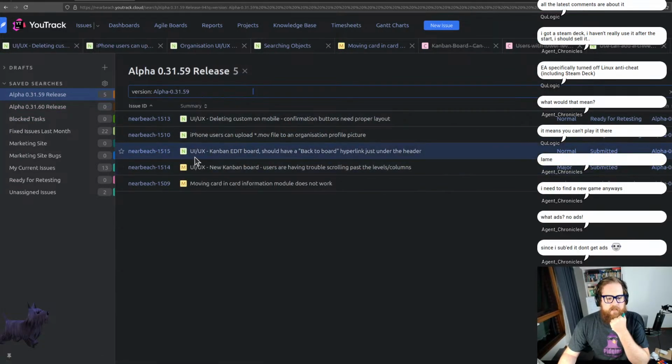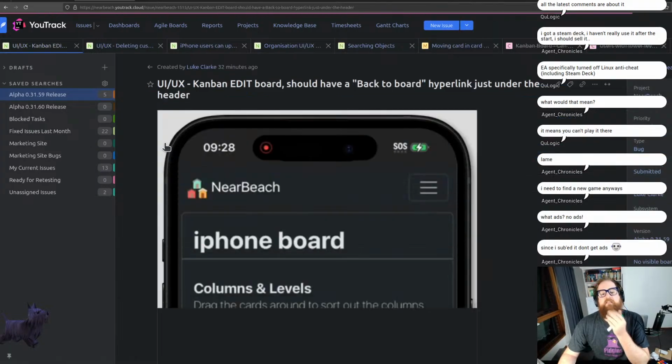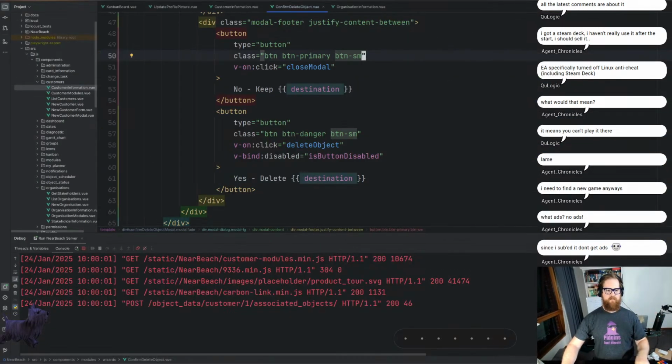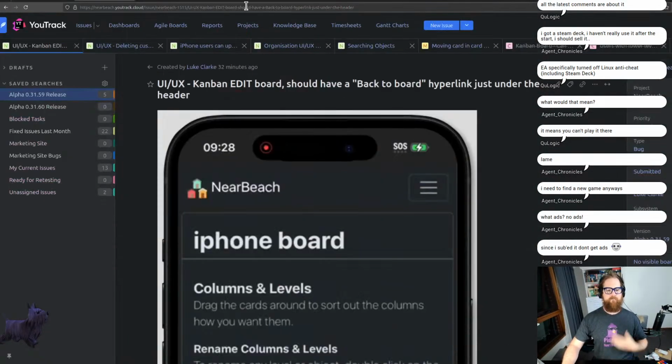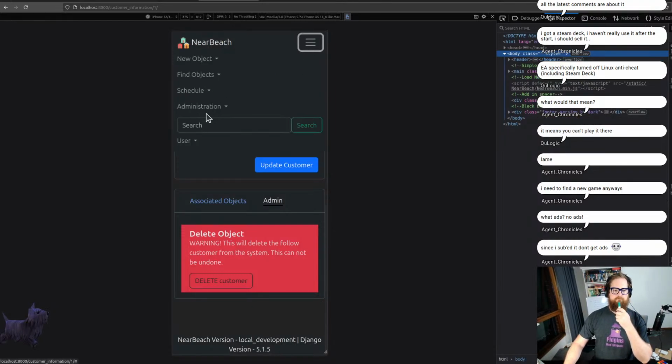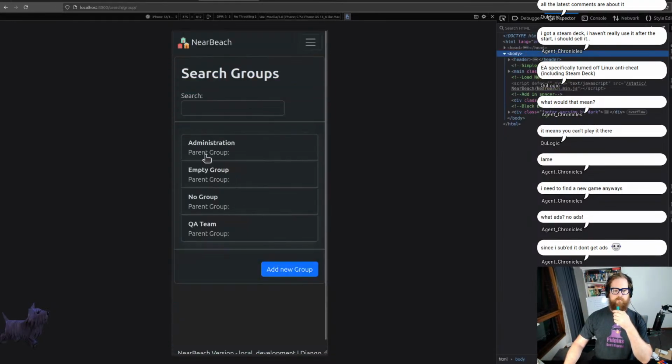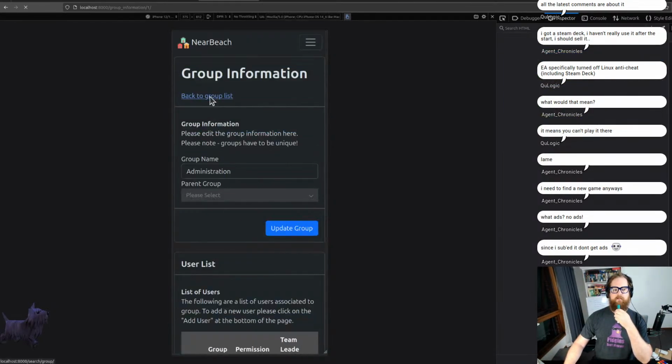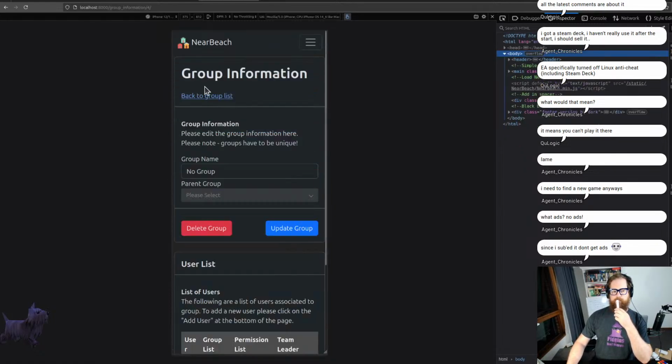We've got the UI/UX Kanban edit board should have back to board hyperlink just above the header. This is pretty easy, this particular one. So we already have something similar to that elsewhere in NearBeach. So for example, if I click on this, I go to, let's say, groups, and I click in this group. I'm like, okay, great, back to group list.